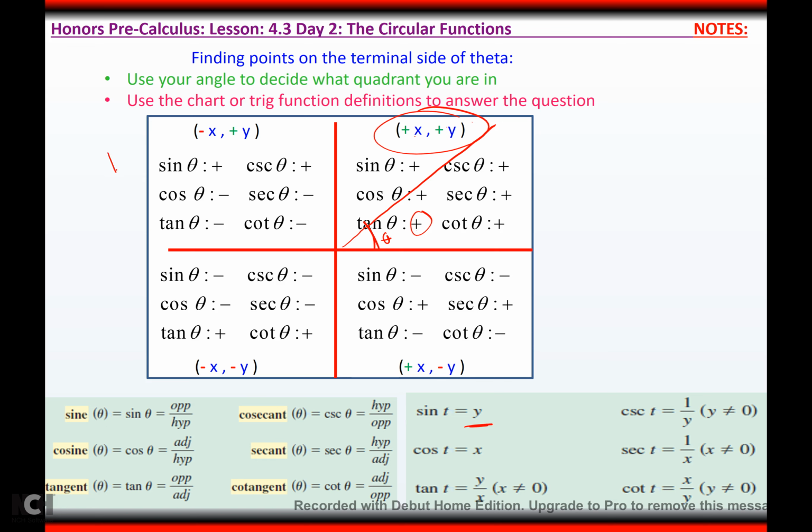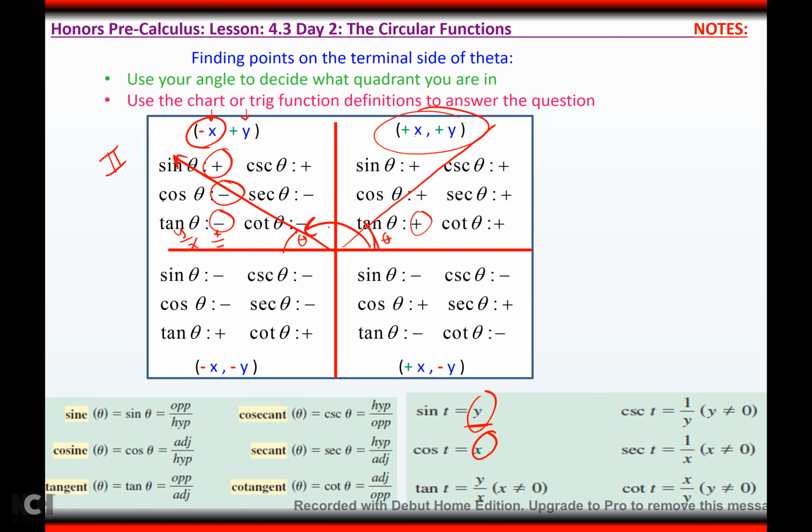If you're in the second quadrant, if your angle is over here somewhere, this would be your reference angle actually. And in this quadrant, if you're looking at the signs of your functions, x coordinates are negative and y coordinates are positive. Since sine is y, sine is positive here. Since cosine is x, x is negative here, so cosine of theta would be negative. Tangent would be y over x, which is a positive divided by a negative, which is negative. And then these guys obviously will match.